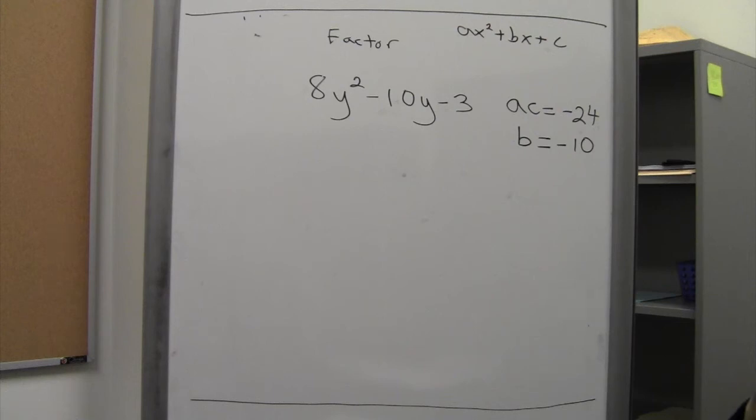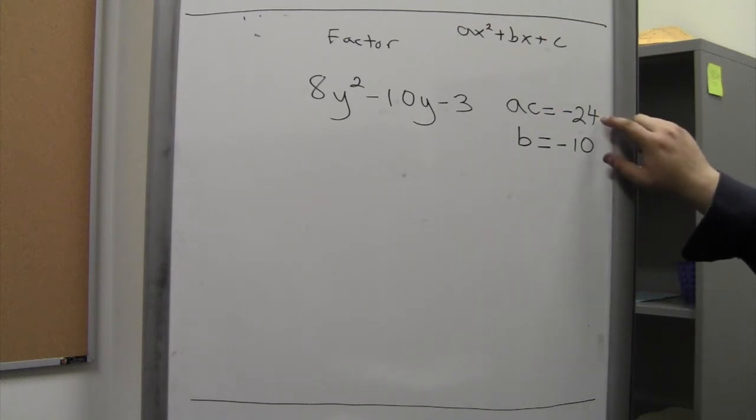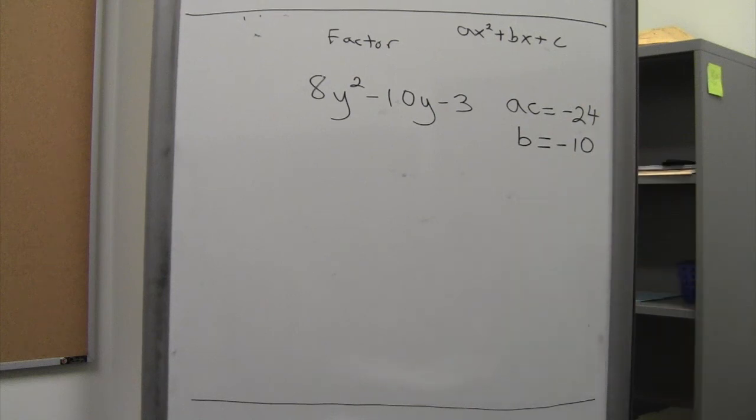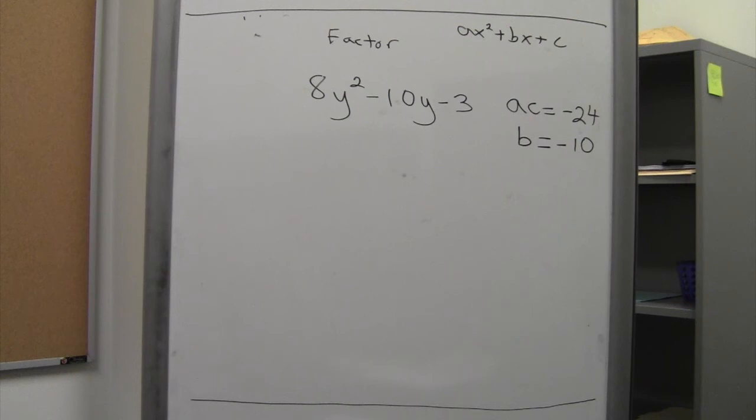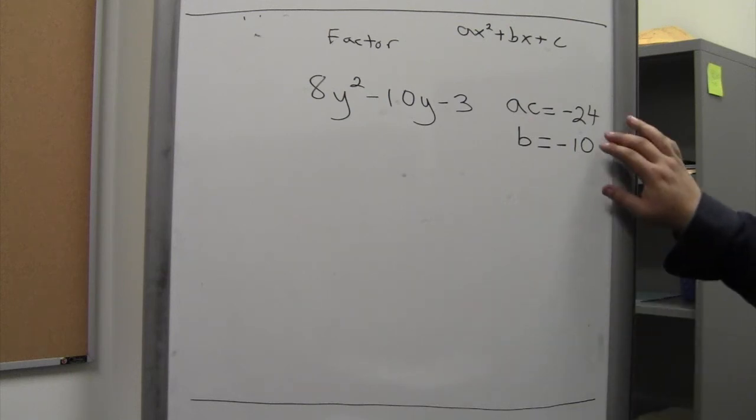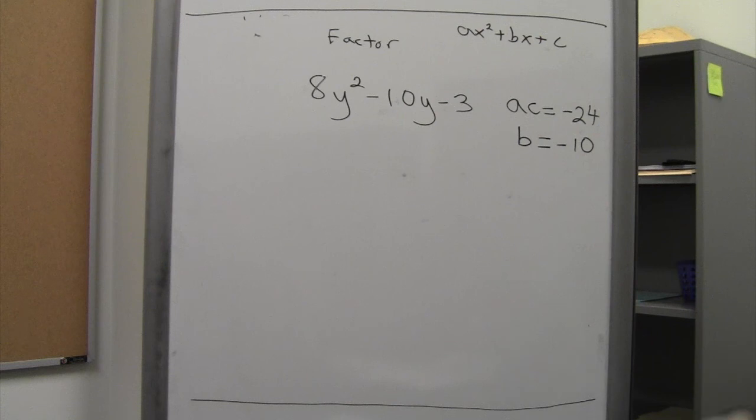All right, we need to get the two numbers that when we multiply together, we get negative 24, and when we add them, we get negative 10. Again, because this number is negative, we know that one of the numbers that we're going to be multiplying is going to be negative. We need to make sure the one that we make negative gives us the sum of negative 10. Now we can just go through our head here and say, okay, it's not 24 and 1. There's no way I get 10. How about 12 and 2? Well, right there I can see a way to get to 10 from 12 and 2.